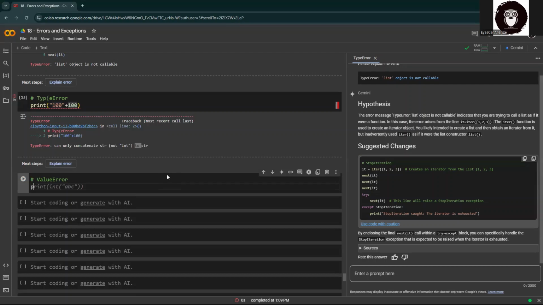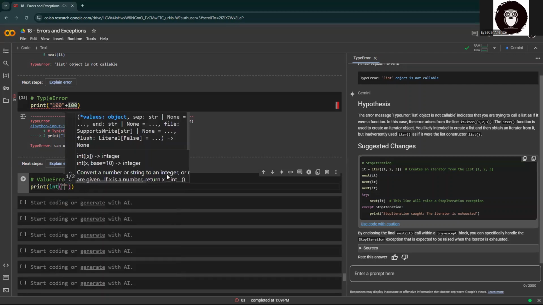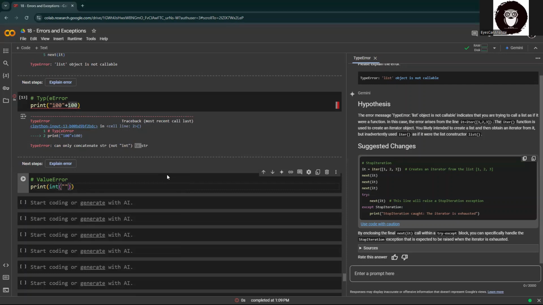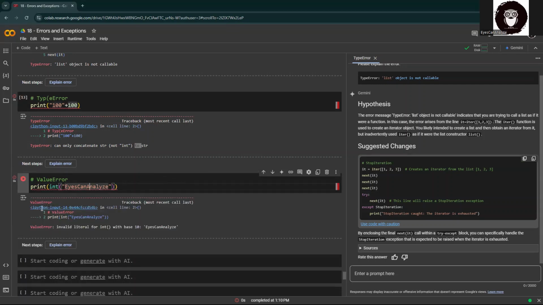So suppose I'm trying to print int of a string. This has alphabetic characters, or a string value inside it, which I'm trying to convert into an int, which is not possible. Hence, it will give me a value error. Invalid literal for int. So this string cannot be converted to an integer.